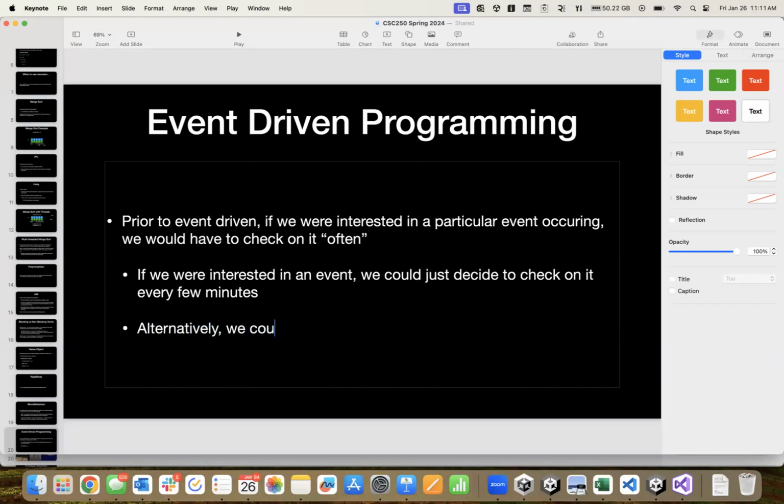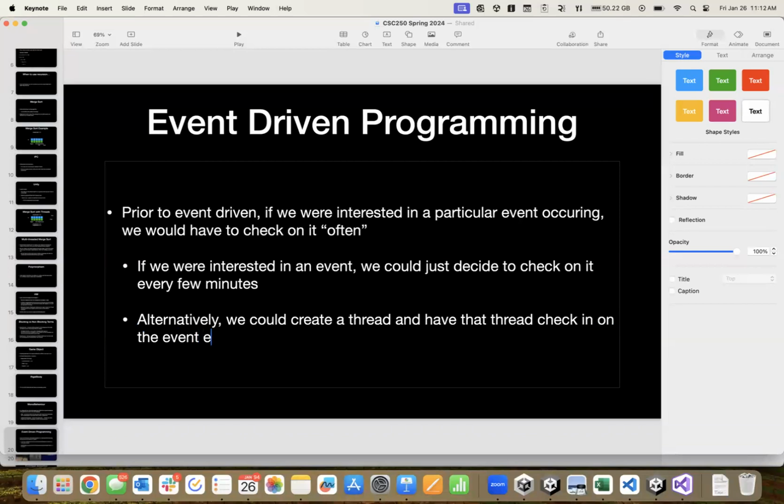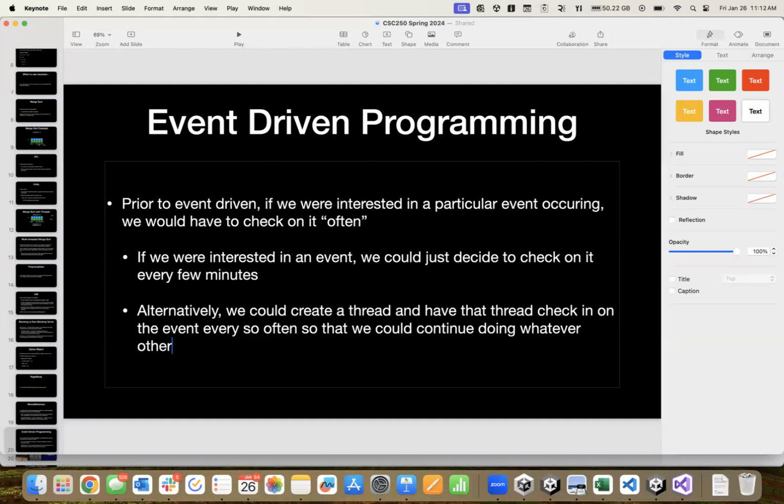Alternatively, we could create a thread and have that thread check in on the event every so often so that we could continue doing whatever other task we were already doing.